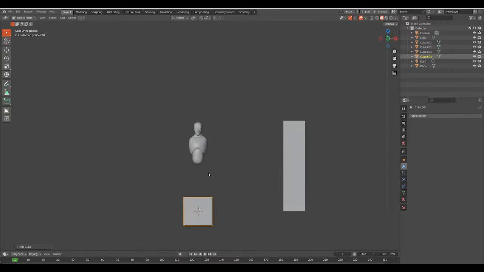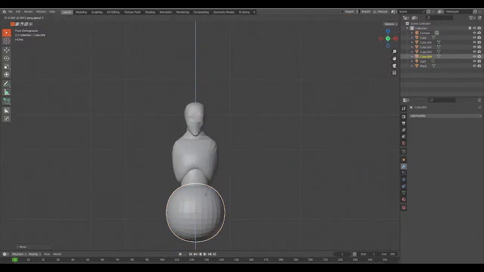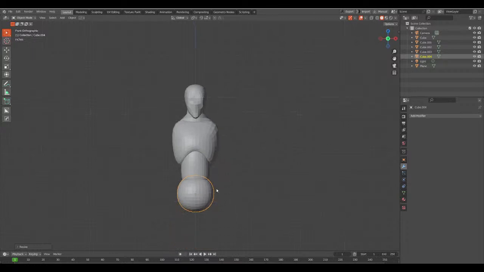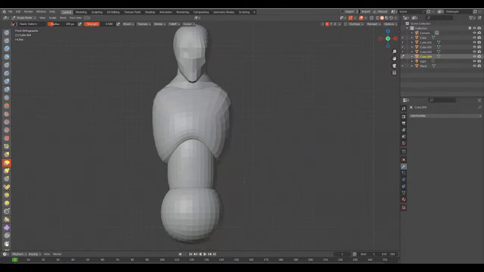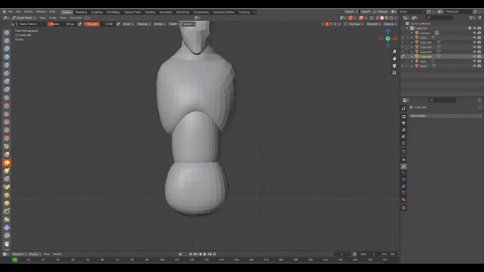Let's get another cube. We're speed running this. We need to sculpt fast. We can sculpt quick and fast and in a hurry. Sculpt mode. X. He does have to have some type of buttocks region.